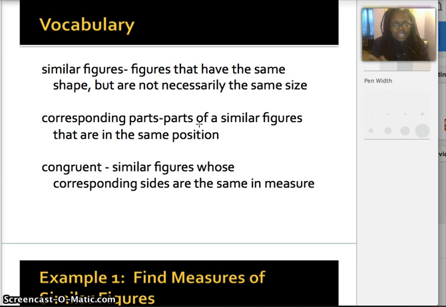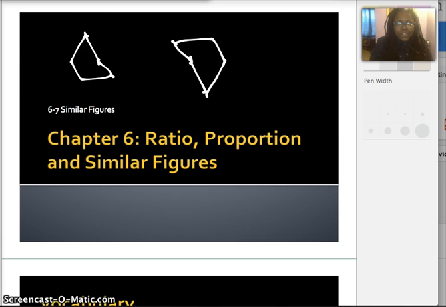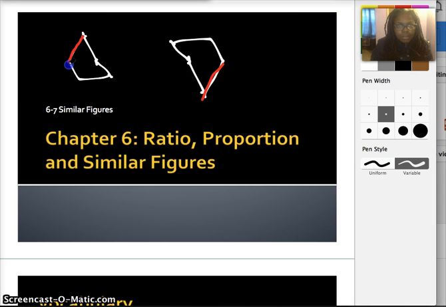And we just discussed that. There's a concept around similar figures that's really important for us, and the idea is the corresponding parts of similar figures. Those are the sides that are in the same place. Let's go back up to our picture and talk about it really quickly. So here, this side of my original figure corresponds with this side here. This side in green corresponds with this one because they're in the same place.